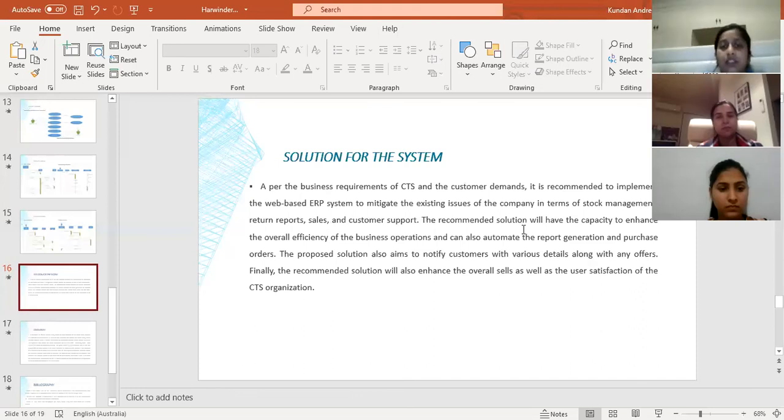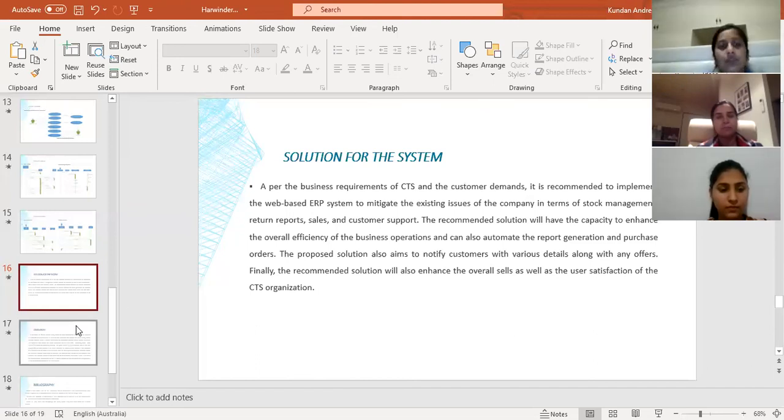The recommended solution will have the capacity to enhance the overall efficiency of the business operations and can also automate report generation and purchase orders. The proposed solution also aims to notify customers with various details. Finally, the recommended solution will also enhance the overall sales as well as the user satisfaction of the CTS organization.